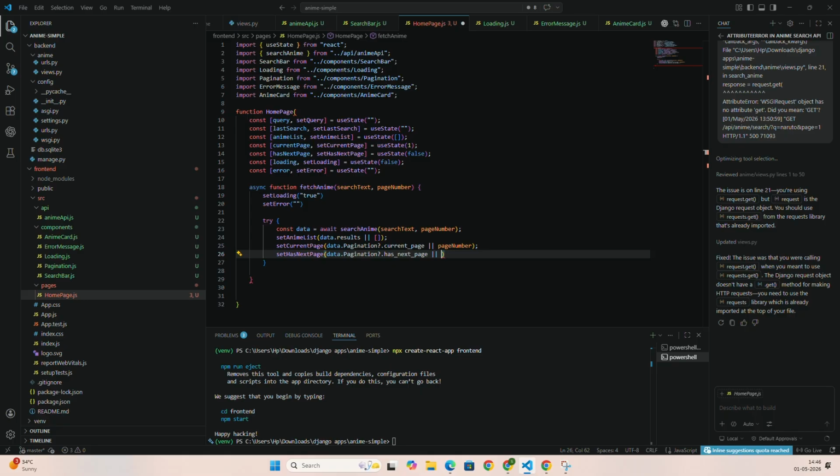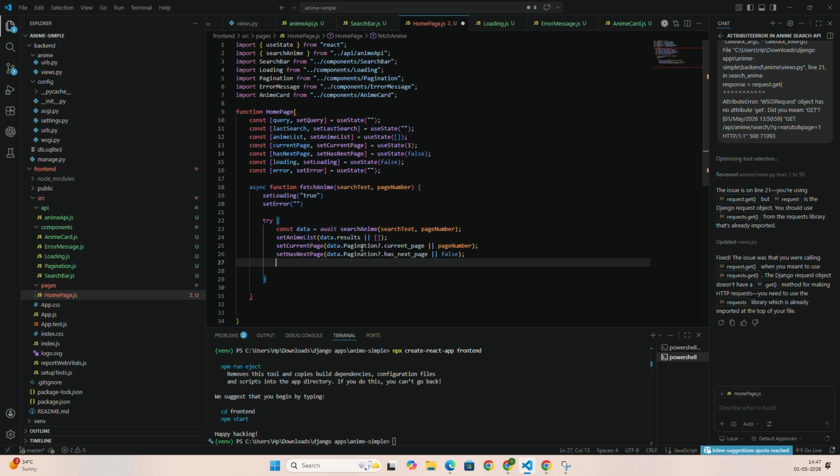Something that I want you to understand, right? Now, this is the data that we got from the response, right? So this data right here has results and pagination that we got from our function from the backend, right?